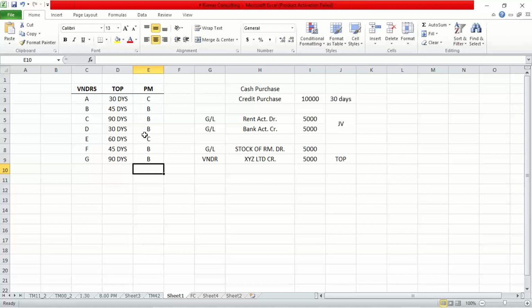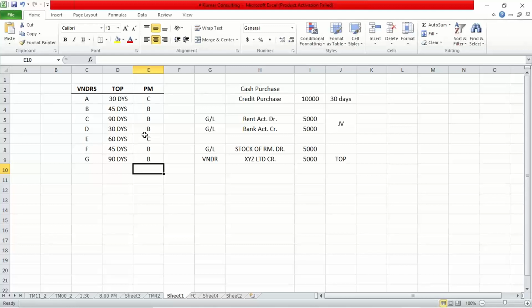Certain vendors say that we accept only bank transfer. Certain vendors say that we need only check payment. So this is called payment method, by which method they are going to accept the payment.